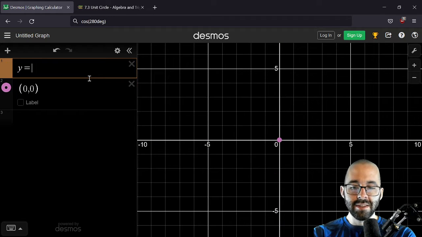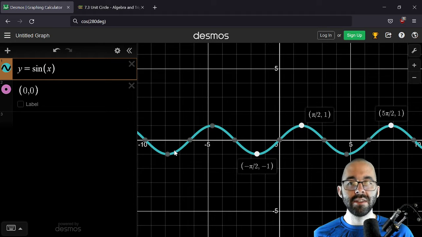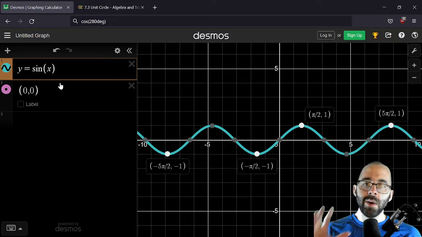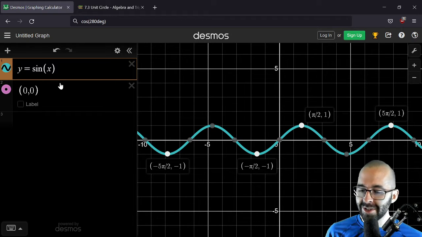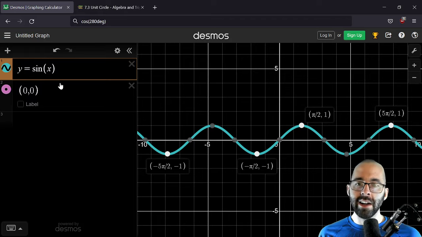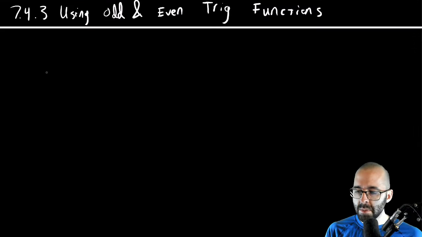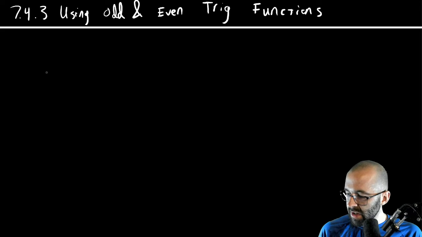Another example is something like the sine of x, right? Anything up here, you bounce it across the origin, and it's still on the graph. Here, bounce it across the origin, still on the graph. And there's a couple of ways of thinking about these in general. We'll talk more about the graphs of these trig functions in the next chapter, in chapter 8, I believe. But in the meantime, that's what odd and even looks like graphically. That's more a conversation for another time, but it gives you a little bit of insight into where this is coming from.